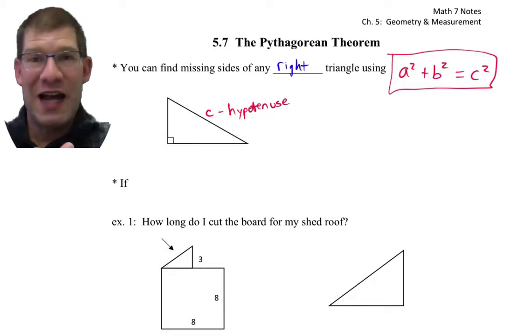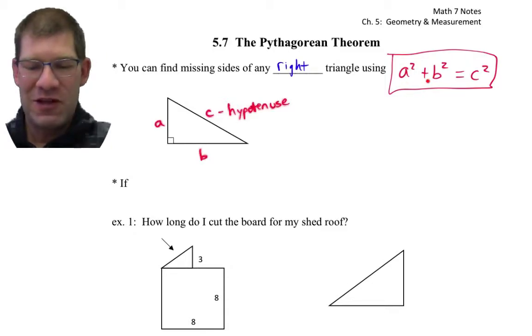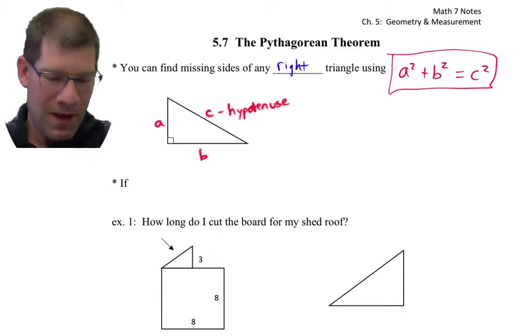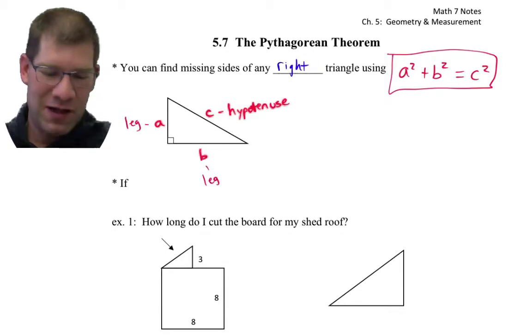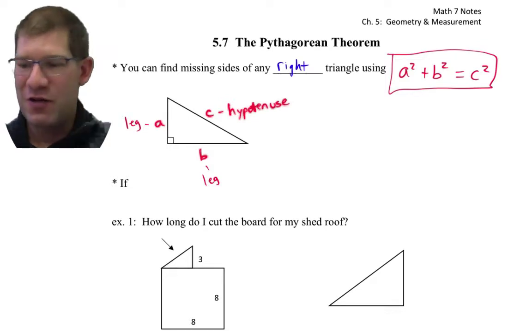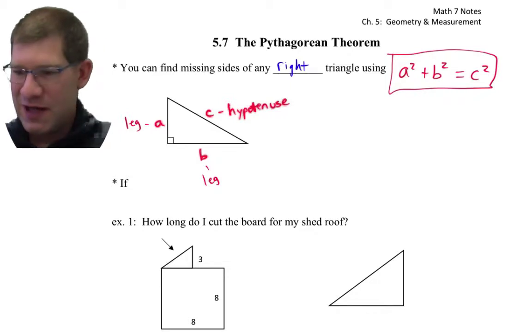The other two sides of the right triangle are both going to be called legs. And it doesn't matter which one you call a and which one you call b. If you look at the equation, whether you have these numbers switched or not, you're going to get the same value for that side of the equation. I'm going to write in the names. That's a leg and a leg. The legs, the two shorter sides, are the sides that are attached to that 90-degree angle.